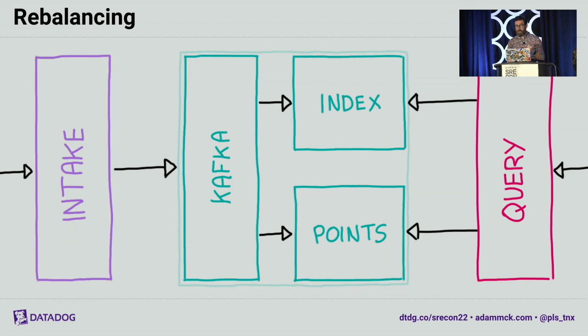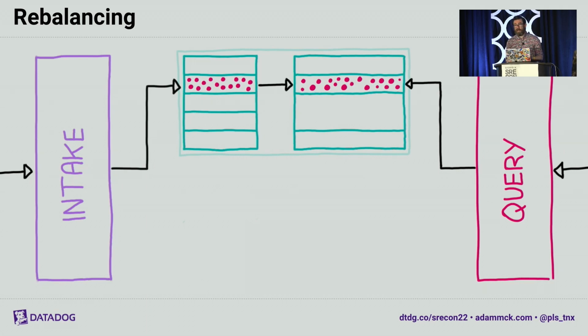All of the consumers in the storage tier get to be almost completely ignorant of this. We just give them the data, and then later on we query those same nodes for the data that we know we stored on them, which is great in the steady state because you look up which node your data is on, and then you go and query that node, right? But what happens when you want to move that data from one node to another? That's tricky. So here's the basic approach that we take.